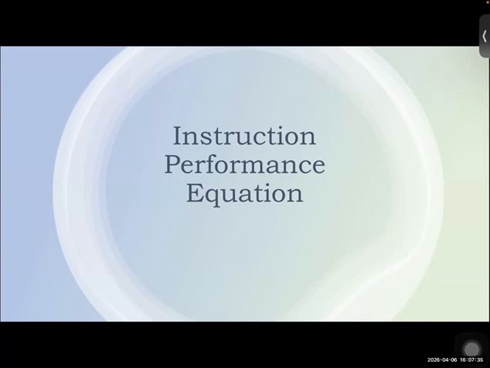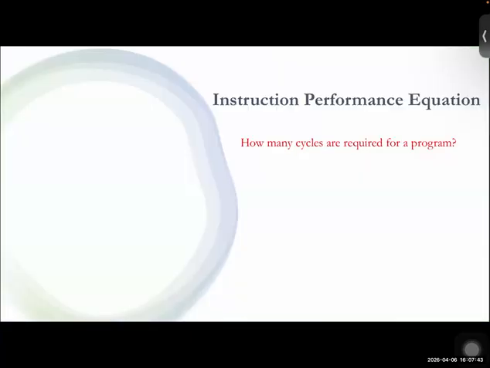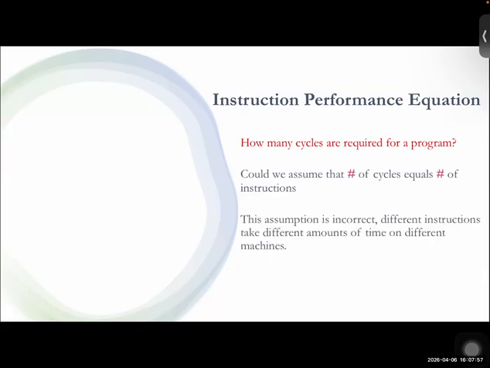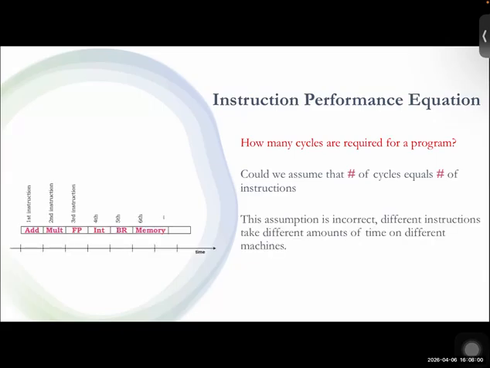So the question arises, is every instruction in a given program the same in the performance evaluation? That means, could we assume that the number of cycles required to execute instructions like add instructions, multiplication instructions, floating point instructions, integer instructions, or any memory instructions are the same? The assumption is incorrect.